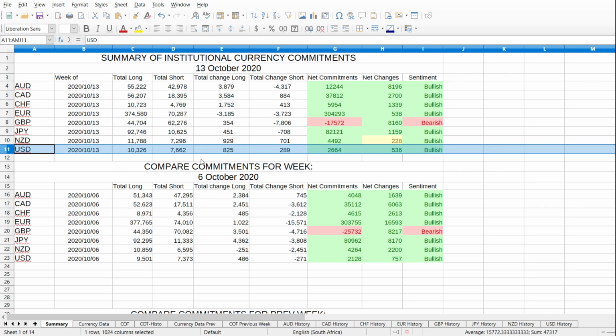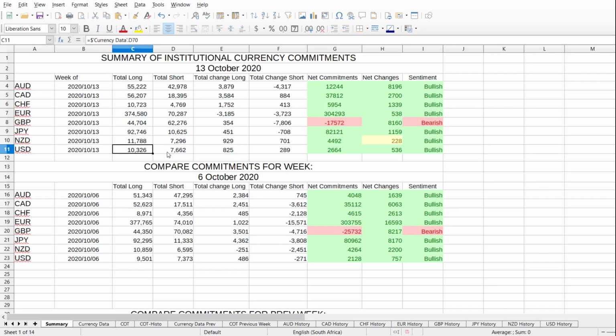So this row there, what can we see? Not a lot, actually. Total long positions are still close to 10,000, and these are still close to 7,500. So there's been some increase in longs and some increase in shorts, and that's no discernible direction for me. It's pretty neutral, to be honest. I mean, they are so close. It's not even a lot of increases, it's just a few. And if it's that close to each other, we can't really determine a direction.